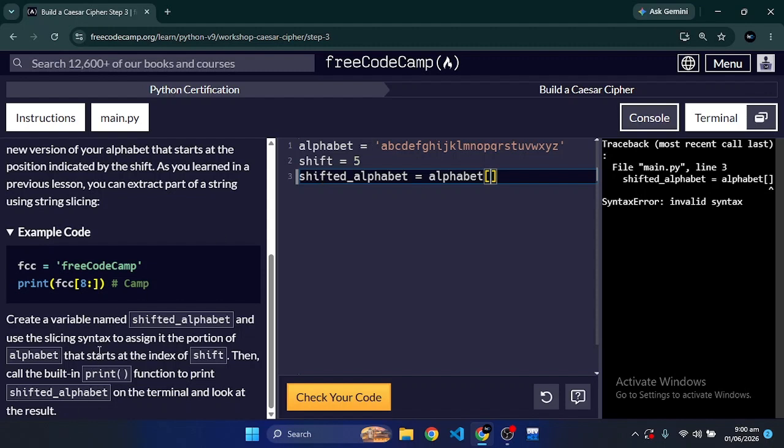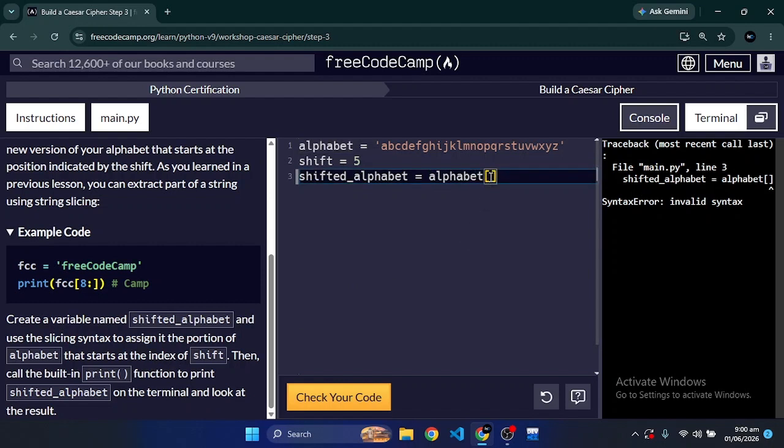We have to use slicing index syntax to assign it the portion of the alphabet that starts at the index of shift.